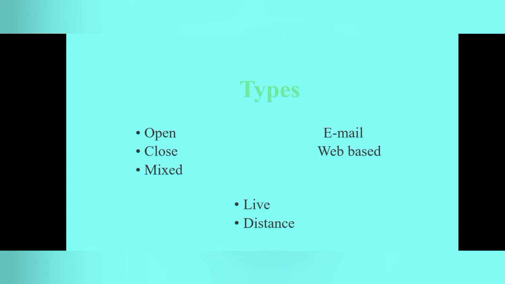Types, we studied this briefly in the last video. Now we are not going to discuss it in a detailed way, because open, closed, and mixed questions are asked in a questionnaire. A questionnaire in which the respondent is only asked to answer yes or no, or in a very straightforward manner, or has to choose one among different options, is called a closed-ended questionnaire, and mixed contains both open and closed-ended questions.